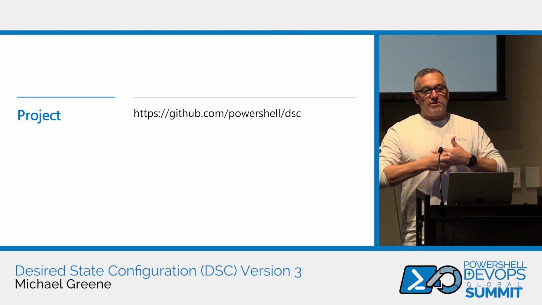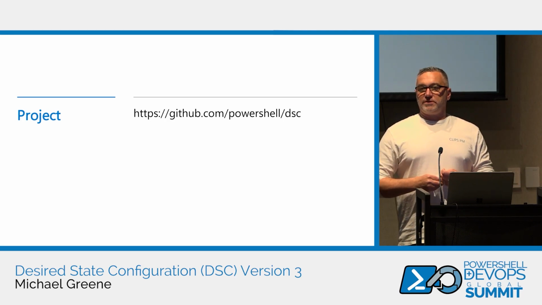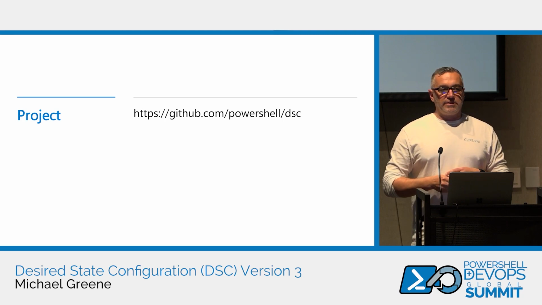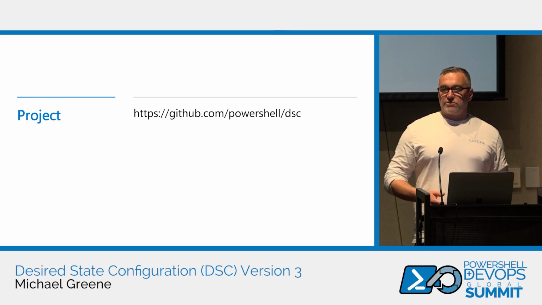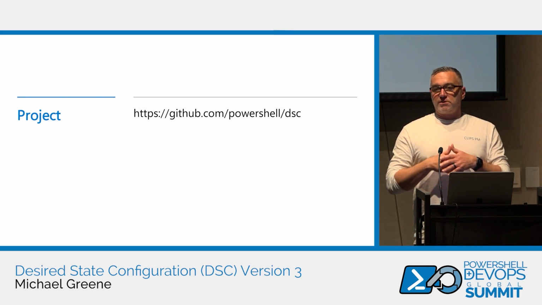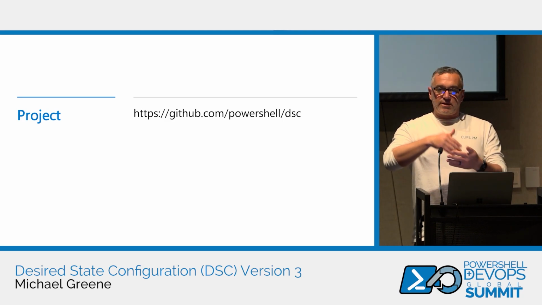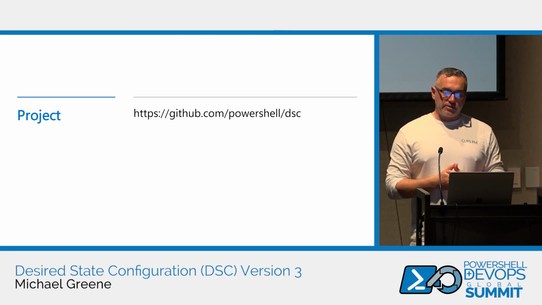Cool thing about DSC v3 from almost the very beginning, there was very little that happened before. We're doing it open source from the very beginning. So you can see every commit, you can see the entire issues list. Even if you don't want to do the build and run the commands yourself, a lot of the stuff in the issues list can just use like +1 votes, like managing reboots. Yep, that's important. You know, +1 or leave a comment. That's a big deal. That helps us understand that we're working on the right things. So this is just the common location where we're managing the project.